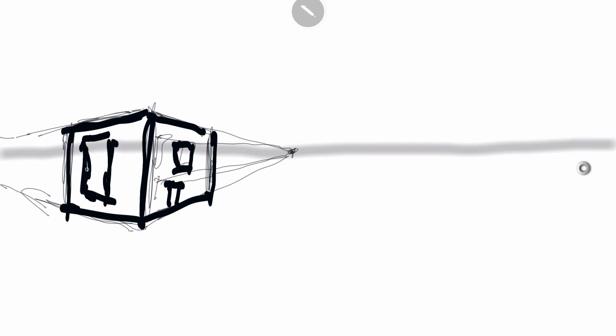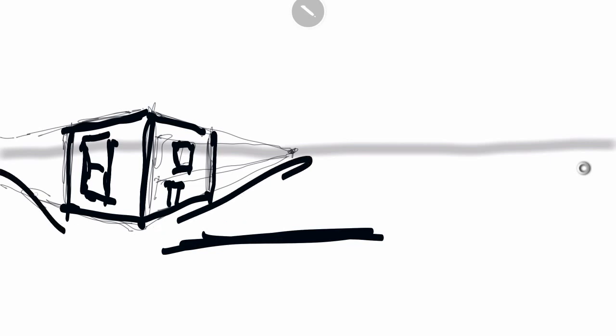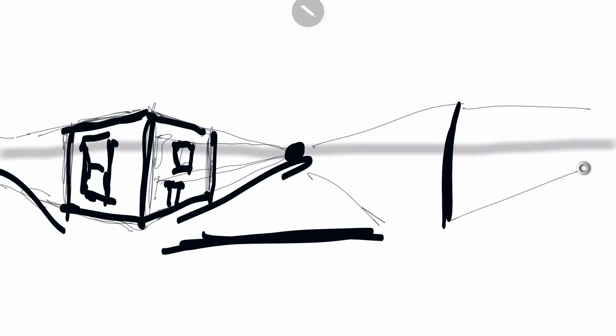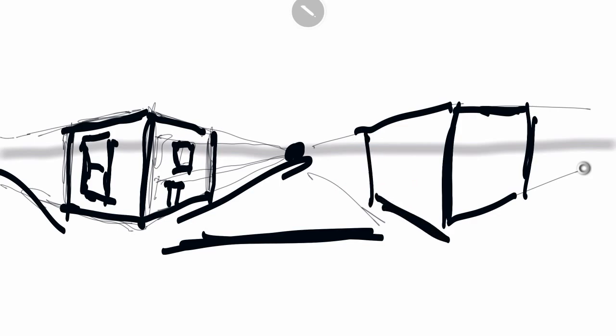Your vertical lines will still be vertical, but your horizontal lines, which are not truly horizontal anymore, they're horizontal to your building, will go back to your vanishing points. These are called vanishing points, and they move with your building. Because you're not looking directly on, it depends on where you're looking. If you draw another building over here, then its vanishing points are going to be somewhere else. So when you draw in your building, you're going to keep your lines on your vanishing points, so that it's in perspective.